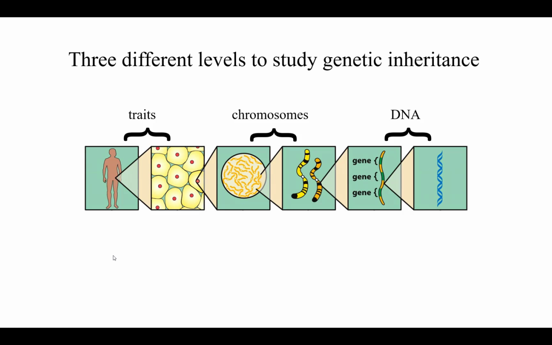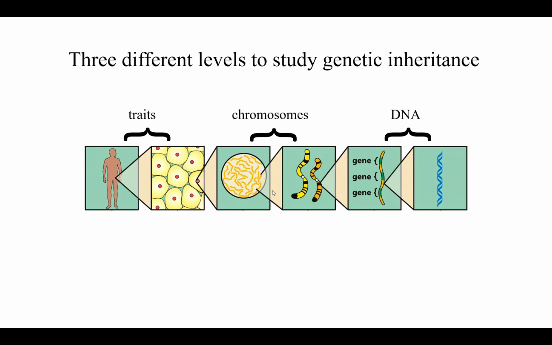These are characteristics that are determined by the genes that we have in our cells, but we look at the entire organism to see that trait. We'll also talk about genetics on the chromosome or the cellular level. We'll look at the chromosomal organization of the genetic material in cells, and that chromosomal organization will be important when we talk about mitosis, meiosis, and when we talk also about how inheritance patterns are affected by the organization of genes on chromosomes. Then we'll also talk about genetics at the DNA level.